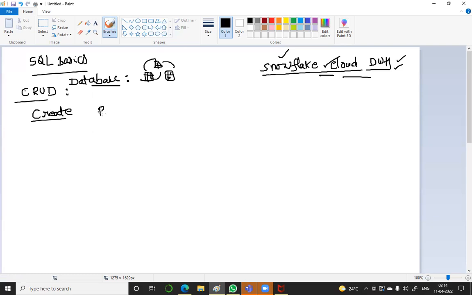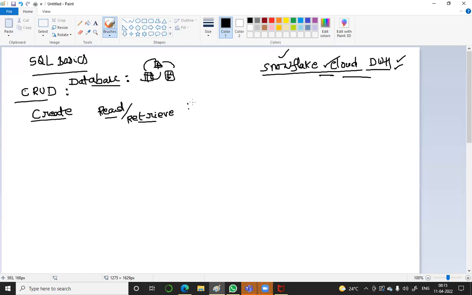Then you can read it, sometimes called retrieve. When something is already stored and you want to see it, before displaying it on the computer you have to retrieve the data from a particular repository. That can be done by using SQL basics.